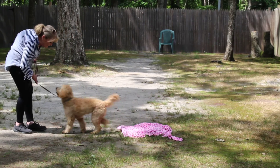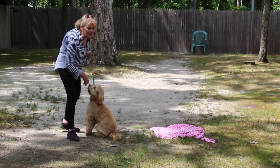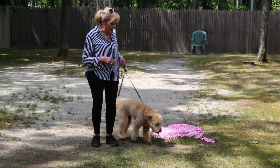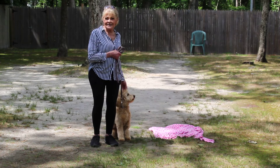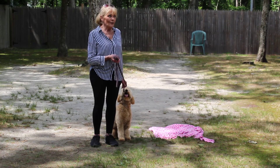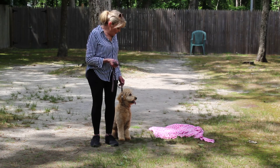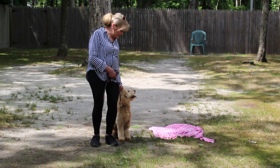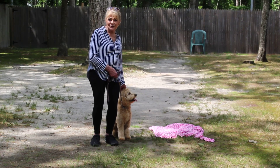Madden, come. So we've demonstrated some of Maddie's new skills. We're going to get her back into the air conditioning. Tomorrow hopefully it's a little cooler and we can work outside with you. We've enjoyed having her — she's a good girl. We will see you tomorrow, and thank you for choosing Nora's Dog Training.